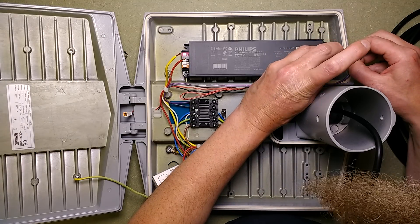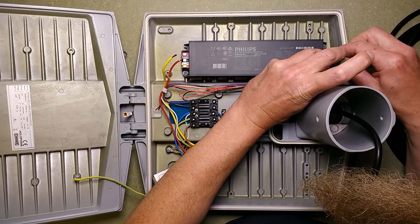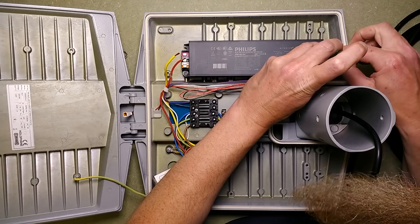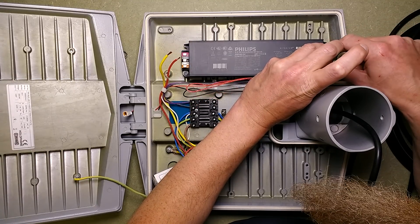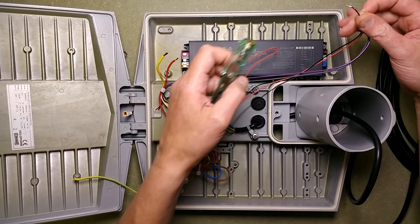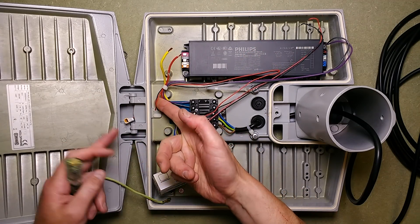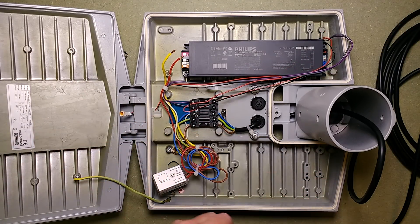Let's push these down and get the driver out — let's see if I can not smack my head off the camera. These are the push-down connectors; when you push the connector down it releases it. We've got the red and black going out to the LEDs — they're quite thin wires, but it's low power. That's going through this ceiling grommet.